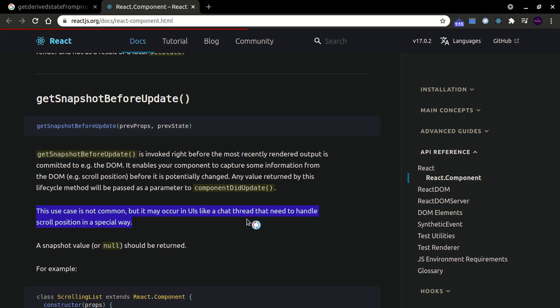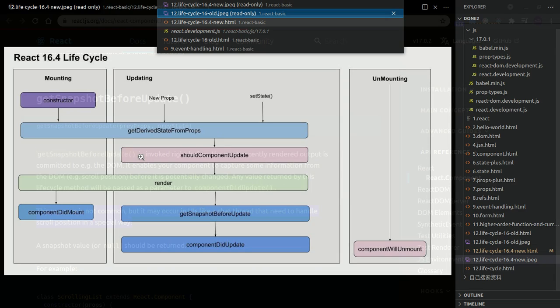So in a nutshell, these two new hooks only apply to two use cases. So that's the reason why I don't want to really give you an example here. But it's good to know. You may never use these two hooks in real life programming.